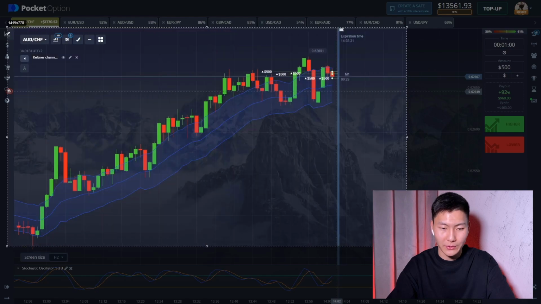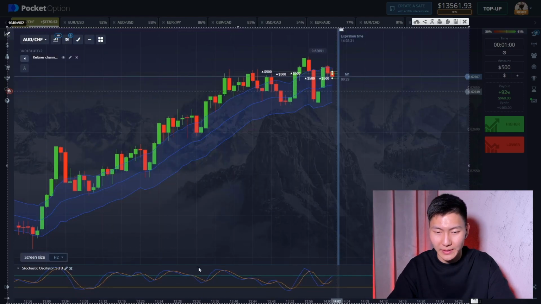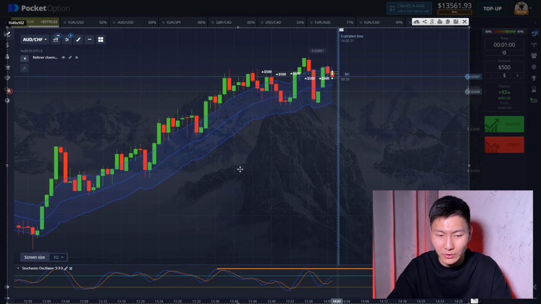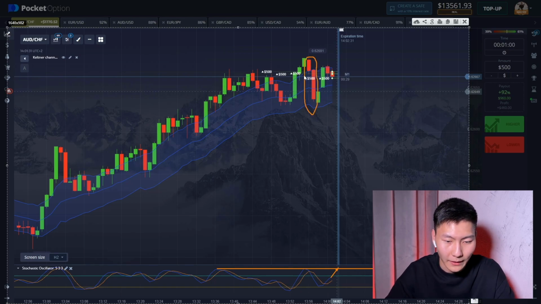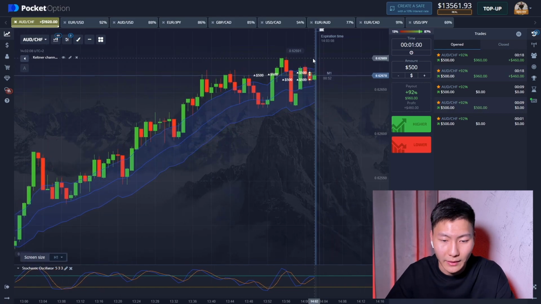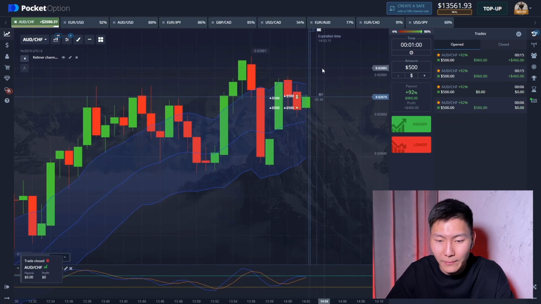I will point out the workspace. The upward dynamics prevails here. The stochastic is not in the overbought zone yet. So in theory, while having the upward dynamics, the price is gonna go upwards. And we observe this great correction in this area. Then there was the upward dynamics, the updating of the local high did happen, and then there was another correction, after which I'm expecting to see the price going upwards. And if we look at the stochastic, it's too early for the reversal, so we have the space for growth. So I think the position was opened correctly, and let's see, guys.